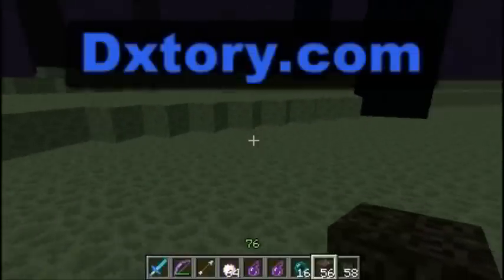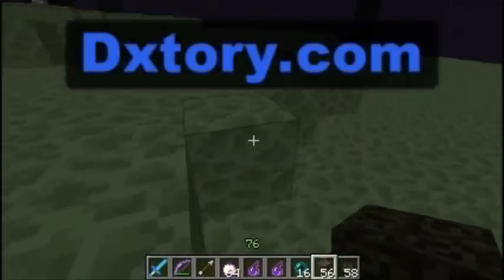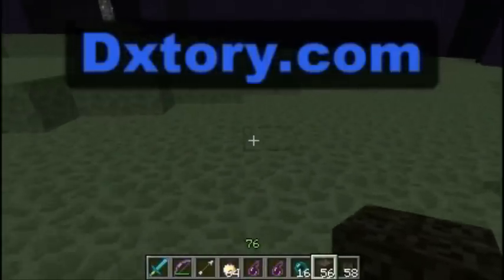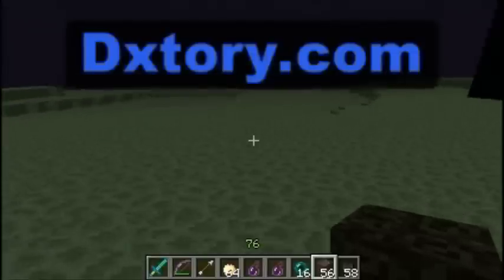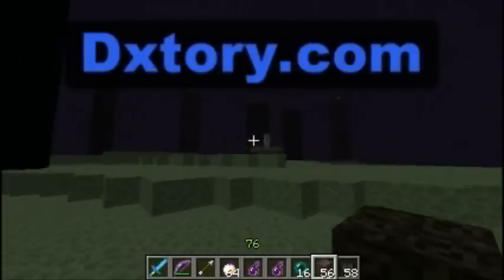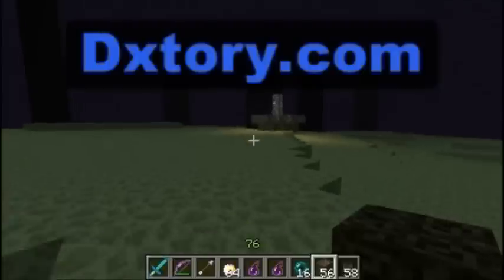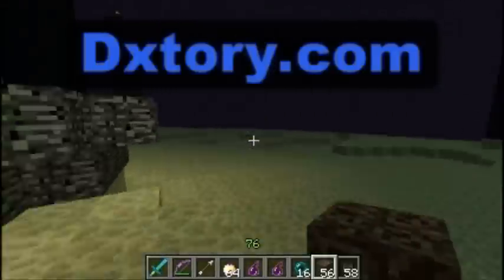Hello, and welcome to me beating the crap out of the Wither over and over and over again. That's what I'm going to do. I'm going to spawn a Wither in the End World. I already beat the Ender Dragon. I wish you could have seen that, but I didn't let you see it. Sorry. I'm using Jerry's mod.